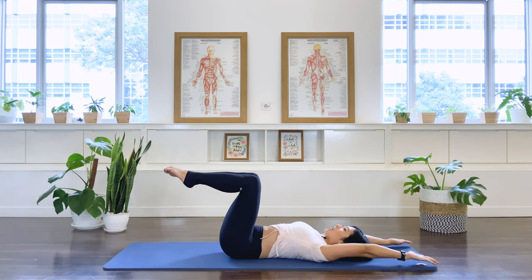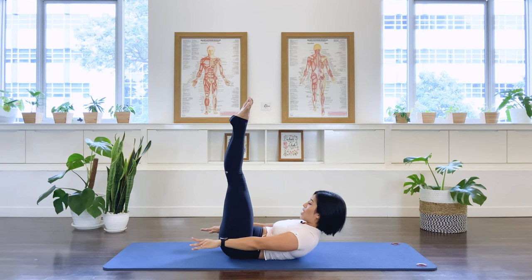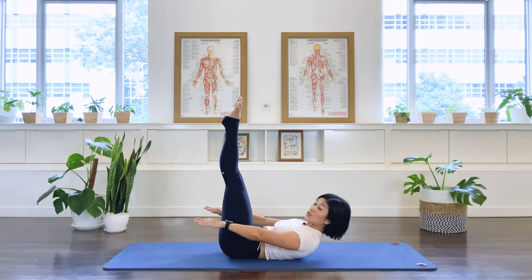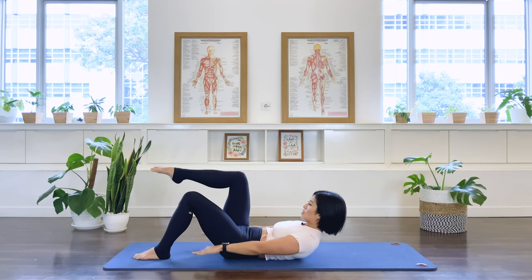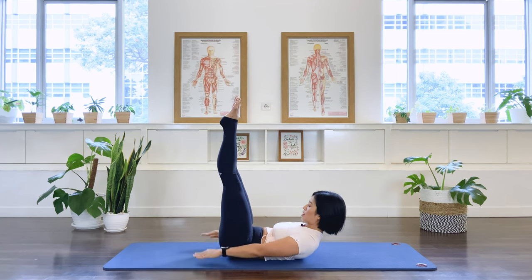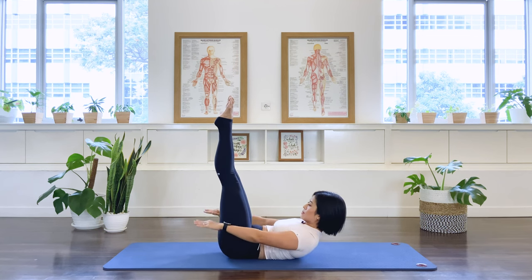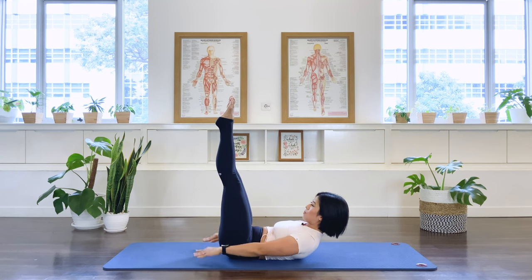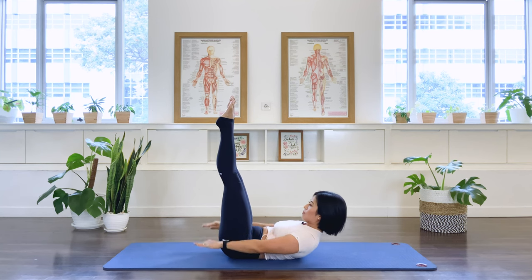Let's go for the hundred. We exhale, we lift, we extend the legs straight. Hold, in breath, and we go. Inhale. If straight leg is a little bit too challenging for you today, you might do it at a bent knee position, or you can just have your feet down on the floor. Just find a position that is suitable for you this morning. And extend. And inhale. And exhale. And in breath. Three more sets. And in breath. Two more. Last one. And stay. Bend the knees. One foot down, second leg down. Release the head down.